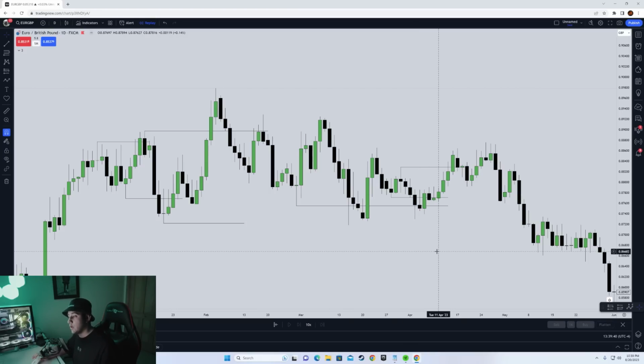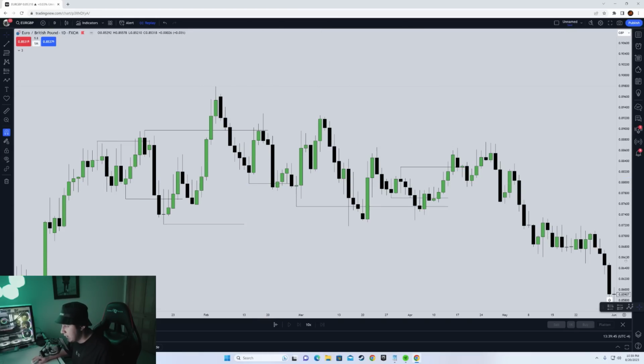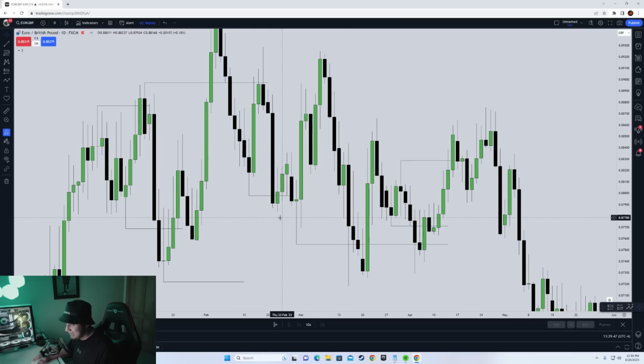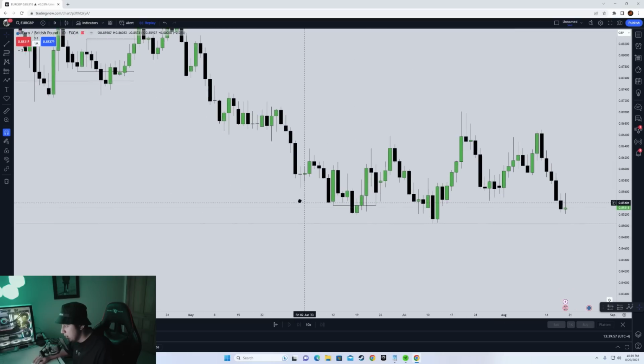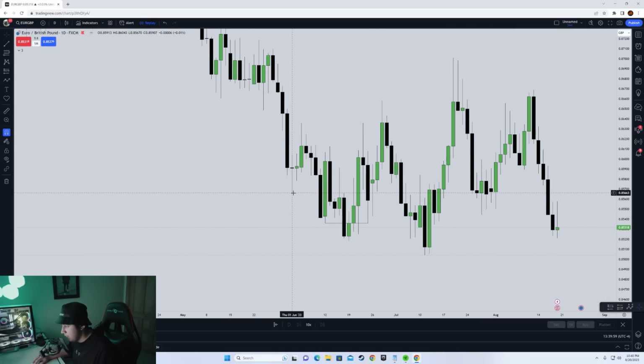Of course, it's not going to work 100% of the time. For example, over here, you can see that we have this level here. So we took out this. Actually, it did work out, my bad. You can see we have a retest, and then we had a couple of bullish days here. Let me find an example where it didn't work out. So going around here, I would say that this didn't work out because on the retest, we went down, but then we had a little bullish day, but I wouldn't call it a valid setup.